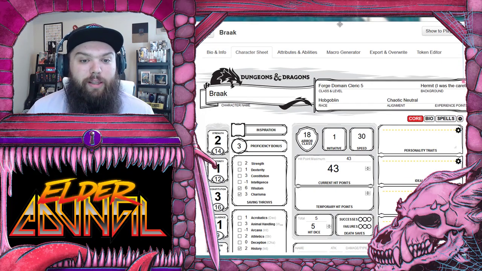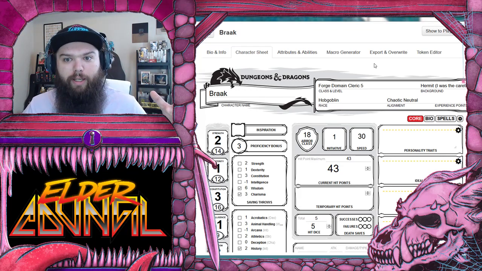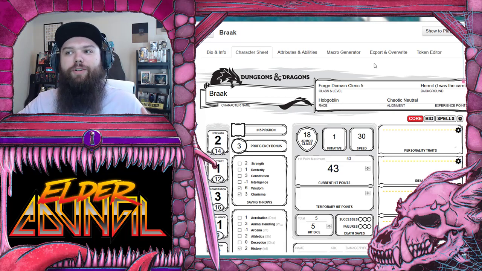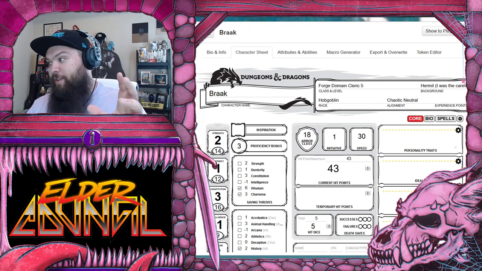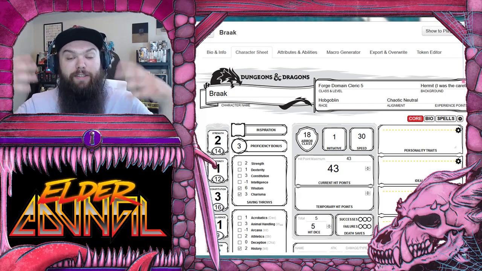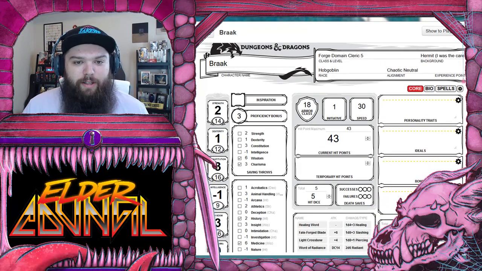So we're going to start with the level 5 Forge Domain Cleric, which is really cool. A cleric that's kind of a worshiper of the Forge god, very dwarven inspired, worshiping the gods of creating armor and weapons and cool stuff like that. And Brack is, if you remember from the last episode of the Elder Council campaign, the main goblin leader. He was the cleric who was commanding the other little mini goblins, and he's a hobgoblin leader. So he's a forge cleric.